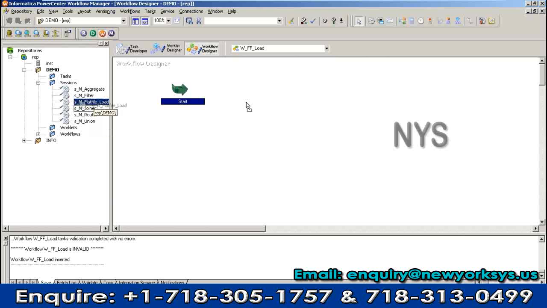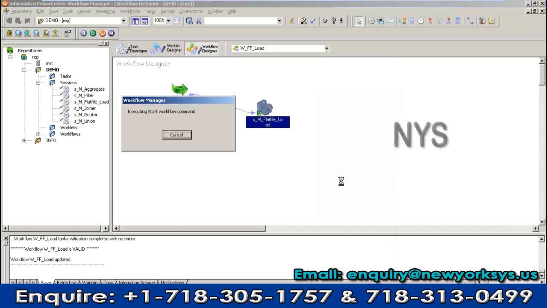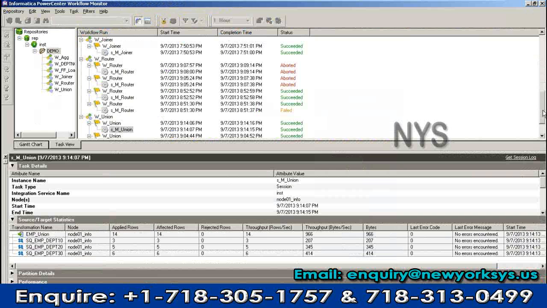So that file load. If I run the data, what happens is it basically extracts the data which is located in that flat file.